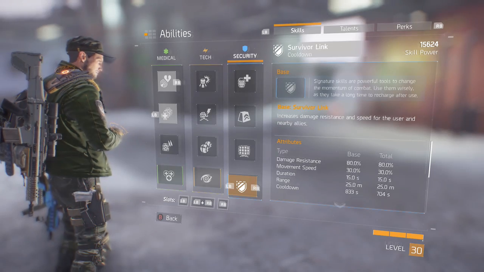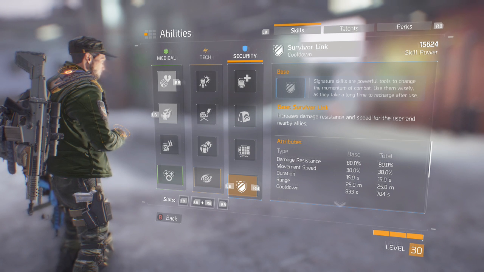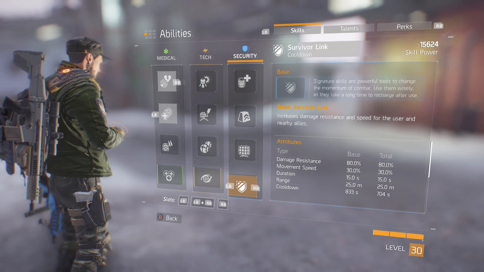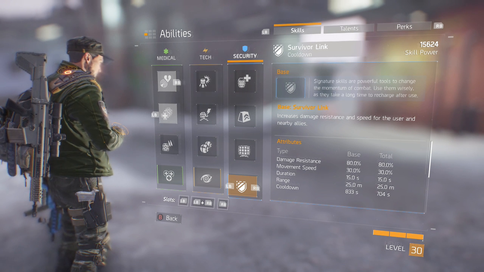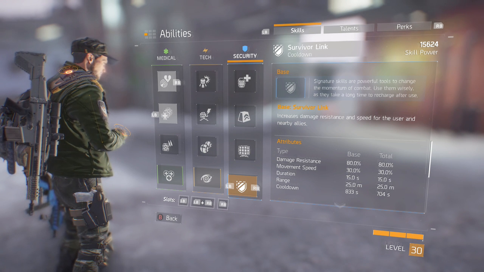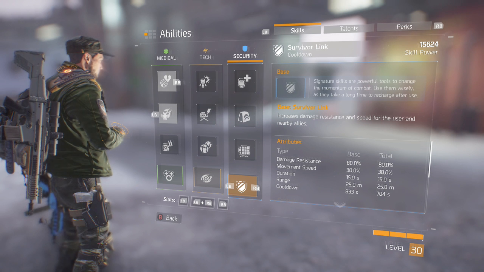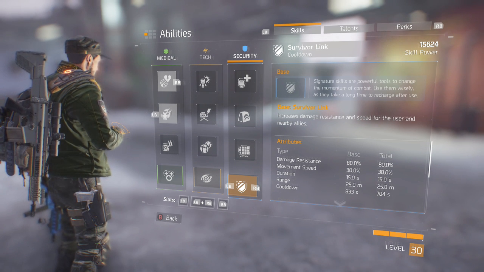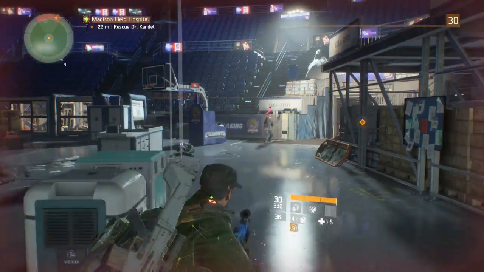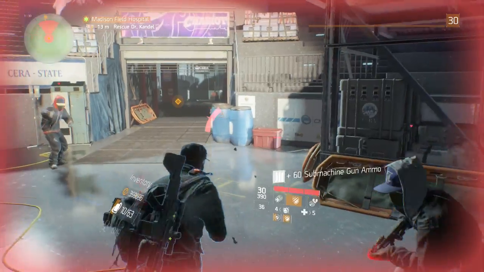For my special skill, I'm using Survivor Link, and when this is active for 15 seconds, I will have 80% damage resistance. So what that does is, when that is active, on top of all those other damage resistance buffs that I have, for that 15 seconds, I'm going to be virtually invulnerable. Yes, invulnerable. Watch here when I click this, I'm going to go ahead and let these guys just fire on me. And you can see I'm taking like next to no damage.